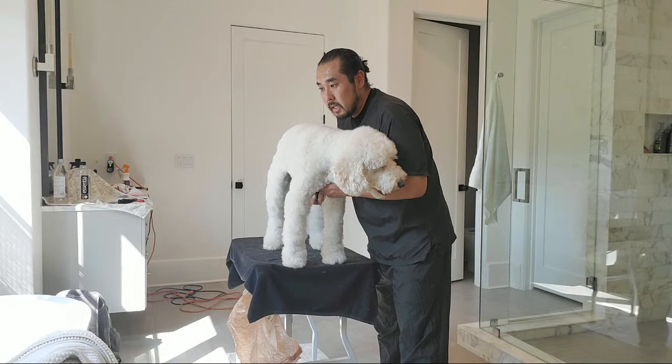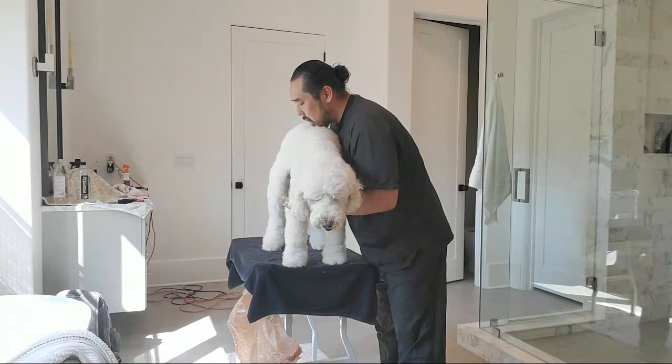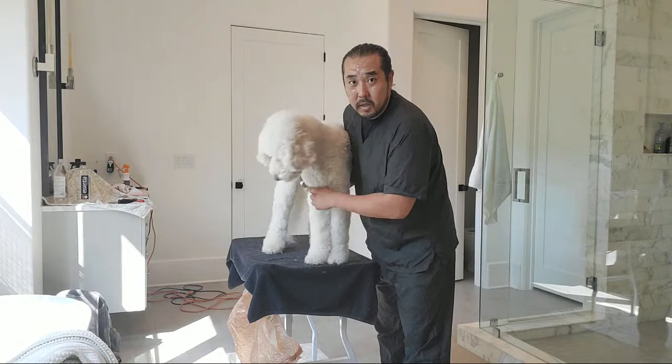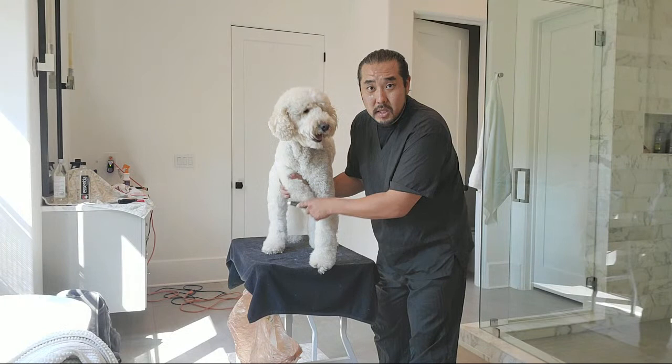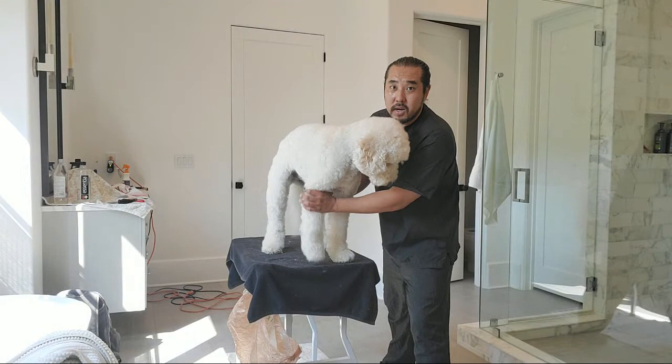There we go. So the bath really is not for the hair. The shampoo, we think it's for the hair. And it does help the hair, but the shampoo is really designed for the skin, to help clean the skin. Because the skin is what grows the hair. So healthy skin makes a healthy coat. It's not the other way around. It's not clean hair that's going to help the skin.